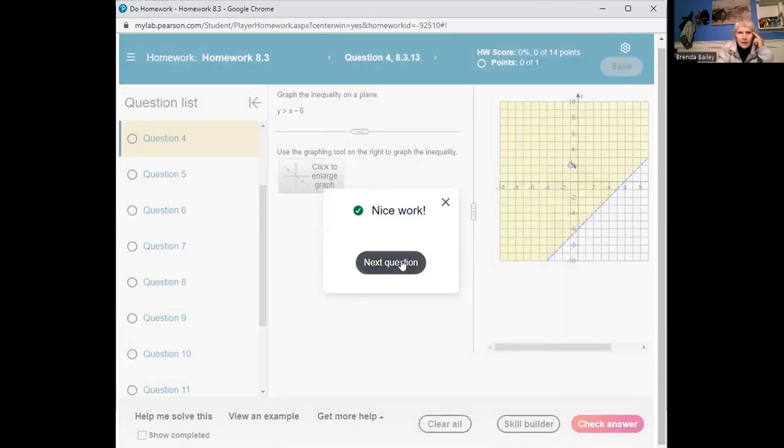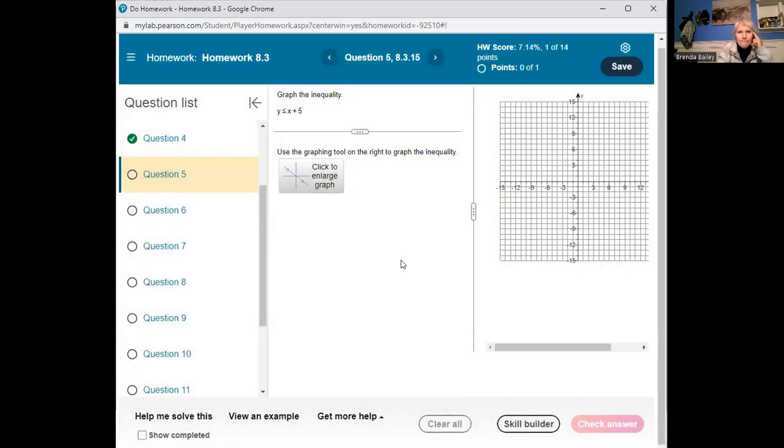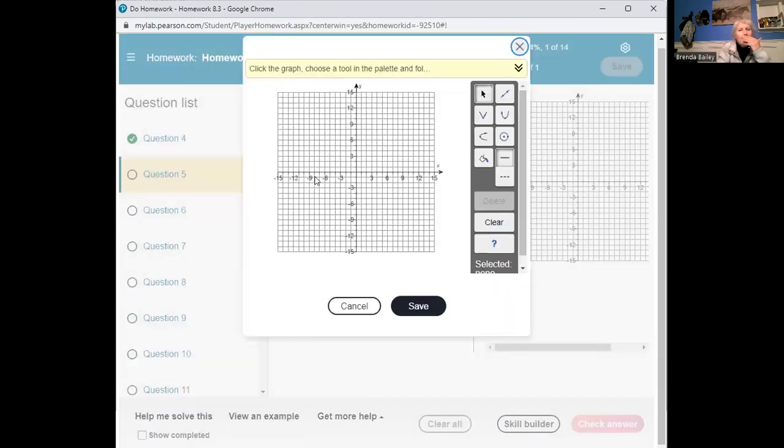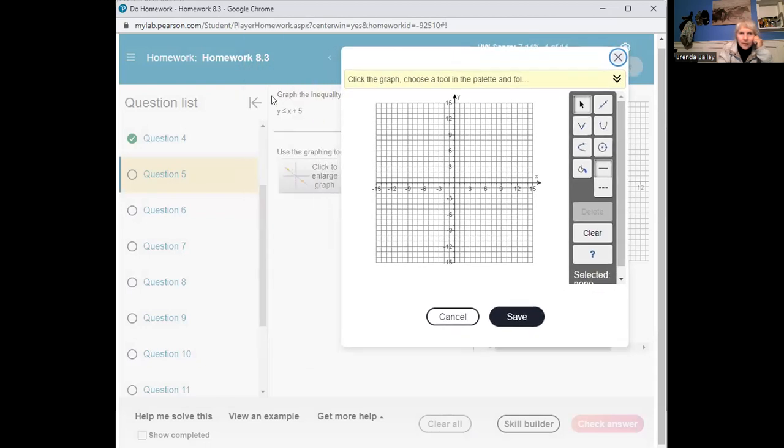All right. Next question. Here you can click. Sometimes there's another button. Maybe it'll show up on one of these. I'm going to move it over so we can see our equation right here. I'm not really sure how this is showing up on yours. I'm hoping you're seeing the pop-up. But if not, I can just talk you through it.